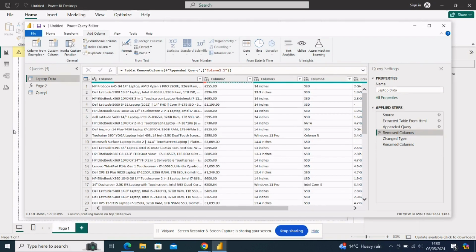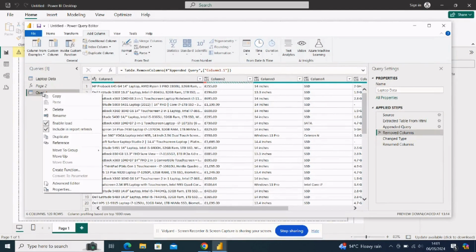So at this point, to ensure that you don't have duplicate data, or you don't load the data twice into your Power Query so as not to slow down things, because if you have a huge data set and you're loading twice, it may slow down the loading memory or the speed at which the data is loaded.